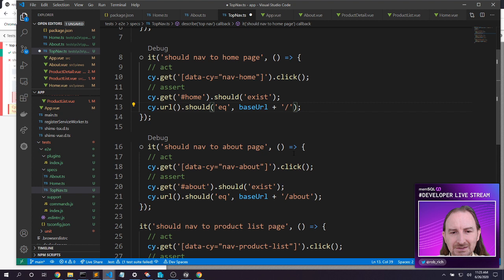Might we want to say cy.visit about first? Well, maybe I want to test that clicking on the home button on the home page works. So let's leave it be. We might want to keep thinking about that test though.